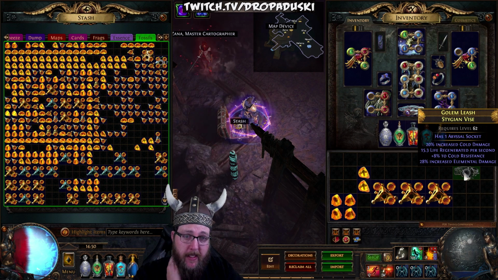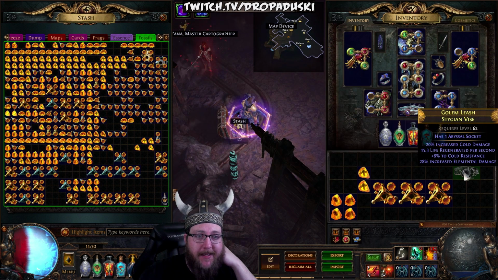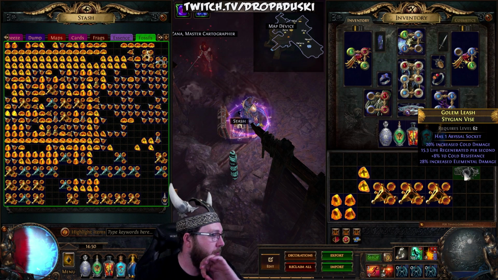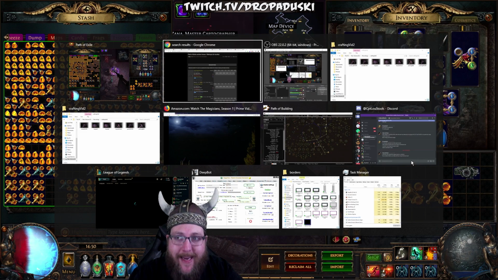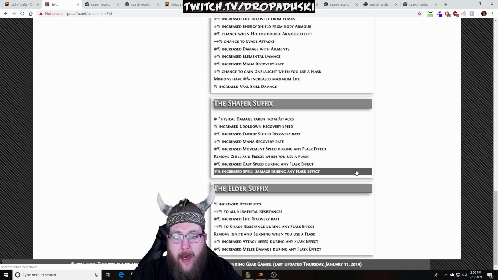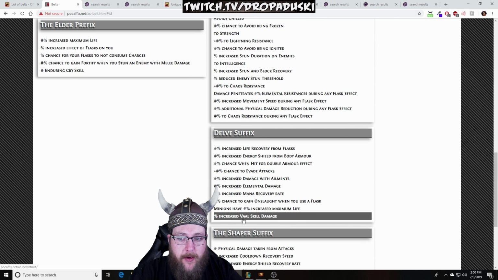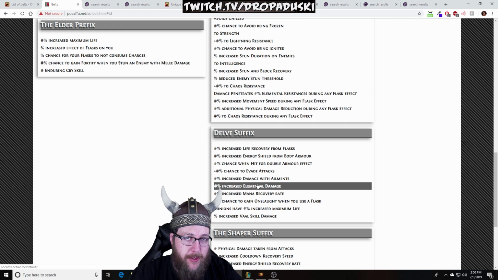This has two really good damage rolls on it. We've got 28 increased elemental damage and 20 cold damage. Now, one thing I want to touch on here, since we're covering this in regards to fossils, is that fossils provide unique affixes to items. So since we're using belts, remember, always use PoE affix. If we go down here to the bottom, delve suffixes include increased ball skill damage, mana recovery rate, and elemental damage, as you saw we hit on that belt that we have right now.